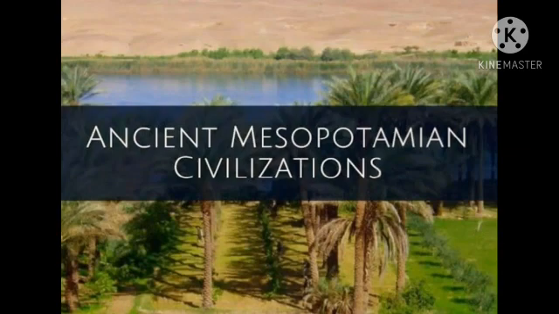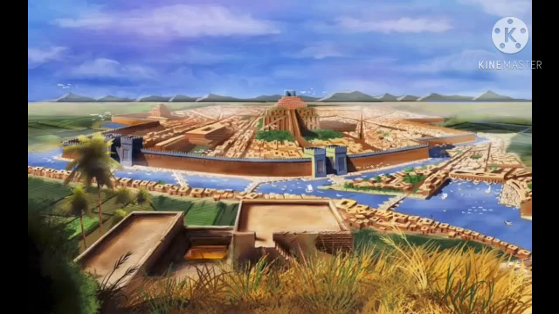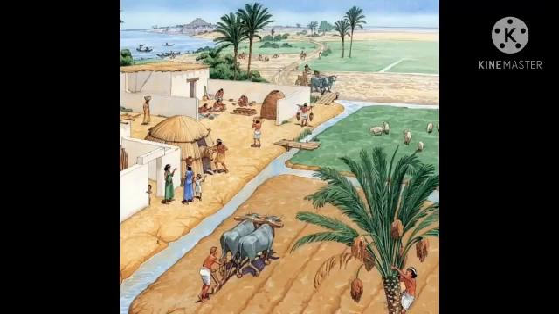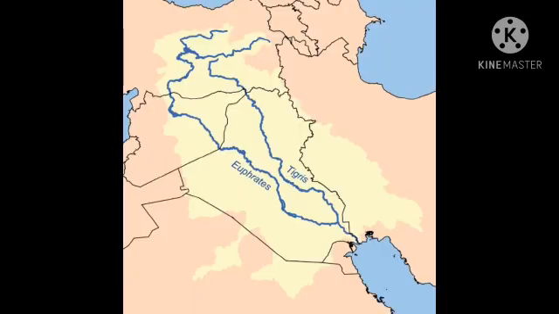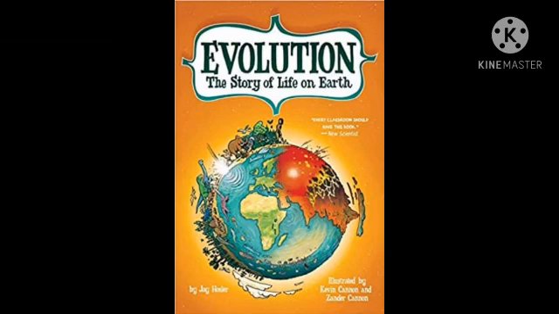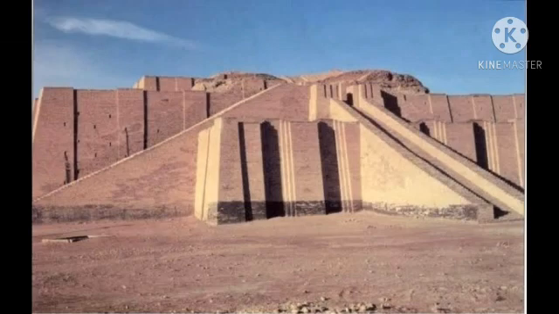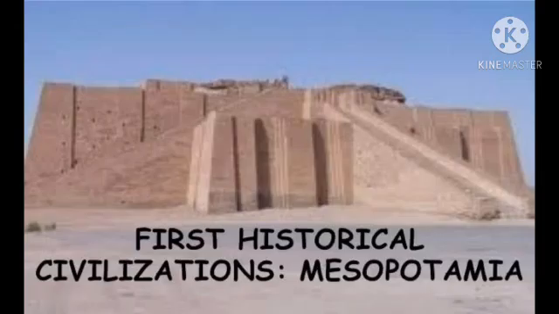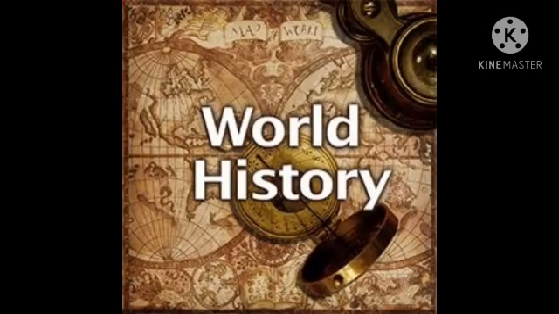The last civilization we will study is the Mesopotamian civilization. The Mesopotamian civilization is the region within the Tigris and Euphrates rivers located south of Anatolia and west of the Iranian plateau. It is the earliest large scale civilization. It was the first of the civilizations to have emerged on the face of planet Earth since the evolution of humans. The timeline of this ancient civilization is usually considered to be around 3300 to 750 BC.